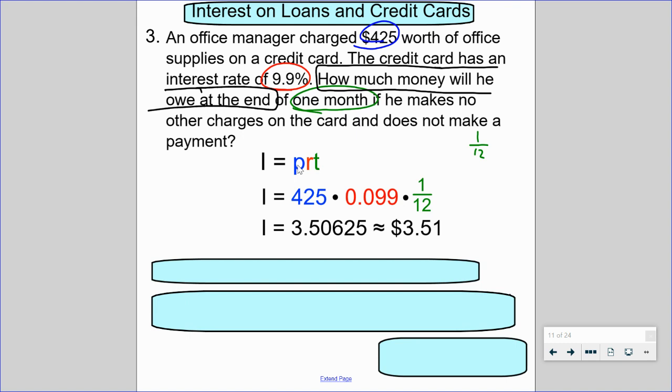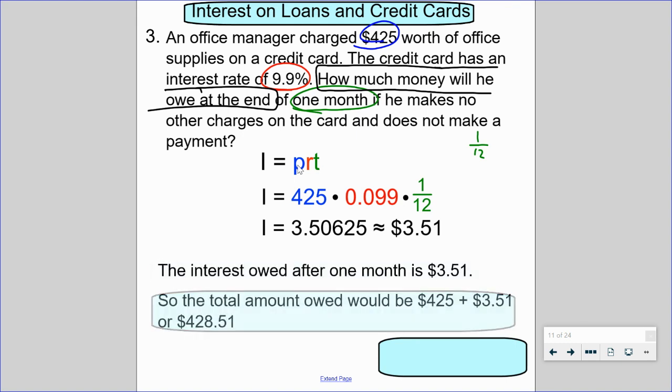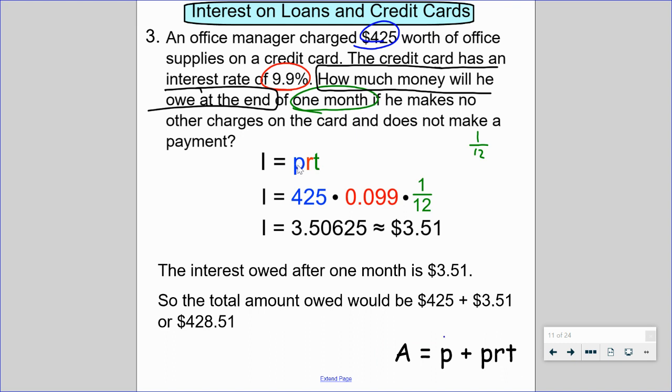If you borrow $425, which is essentially what a credit card is, they're not going to say, please just pay me $3 back. That's all. We're just going to be nice like that. That's not what they're going to do. Yes, you will owe $3.51 of interest, but you also need to pay back the original principal. In fact, our textbook, well, you'll see this equation. You need to pay the $425 back along with that extra interest. So the final answer in actuality is $428.51.